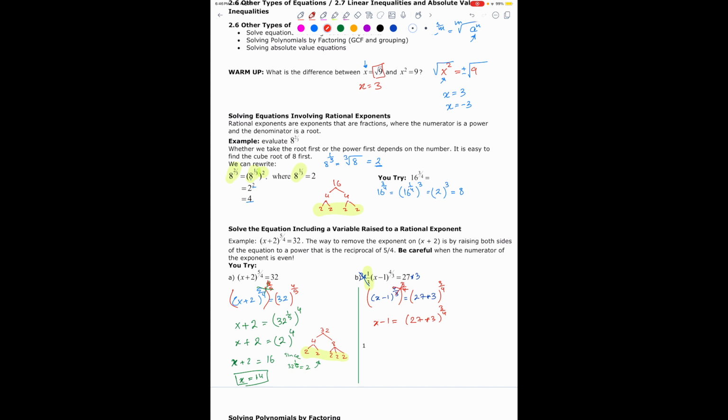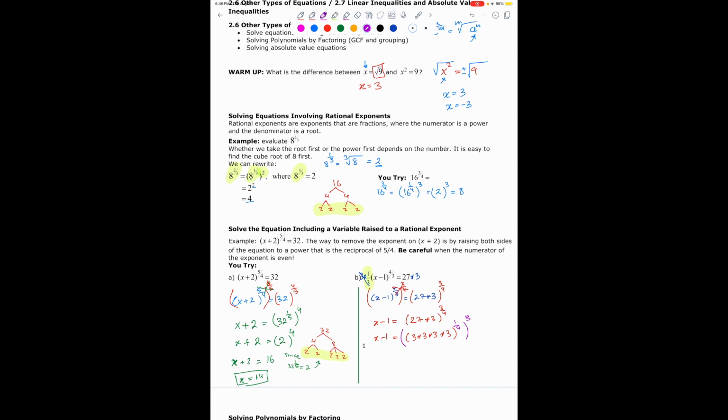Now, we're going to split it. So we're going to say x minus 1 equals 27 is basically 3 times 3 times 3, which is 9 times 3, and then times this 3, the last one. This last one right here is that one. Okay? And now we're going to raise that to the 1/4, and everything is going to be raised to the 3rd power.